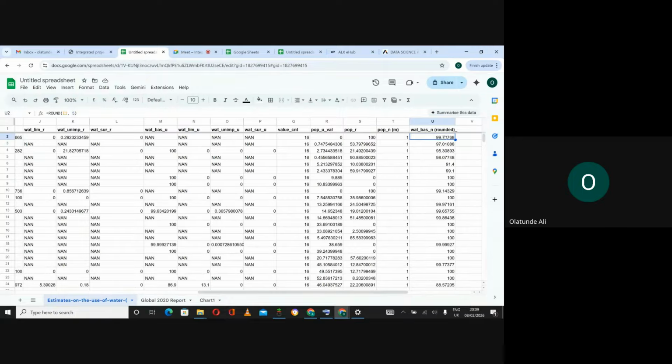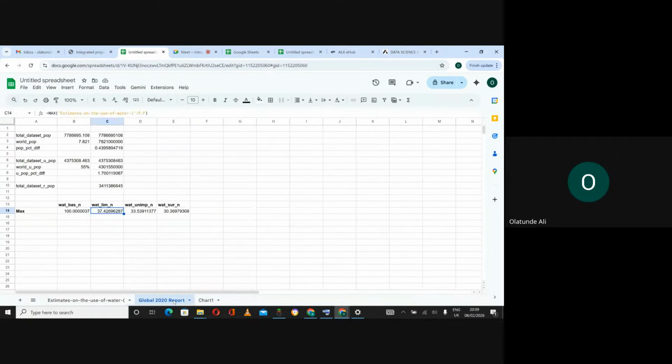All right, so now we've rounded it up. We'll now go back to our formula. Instead of using our watts base n, we'll use watts base n rounded, because that's the value we're using, the rounded value.